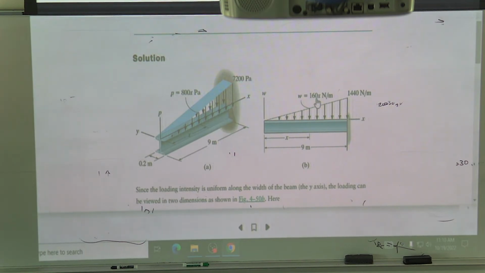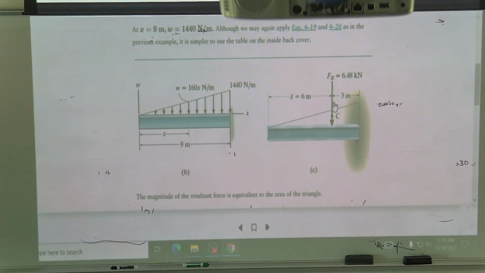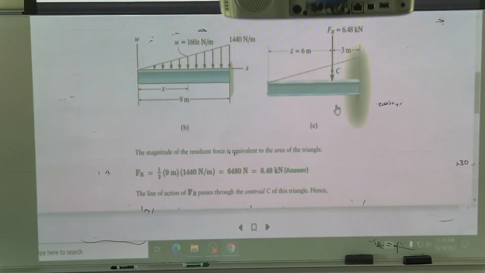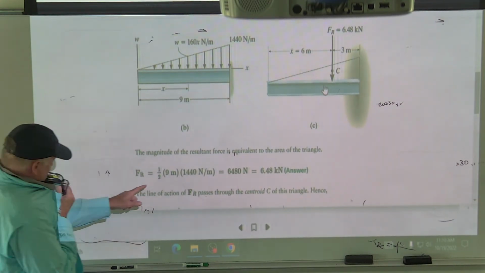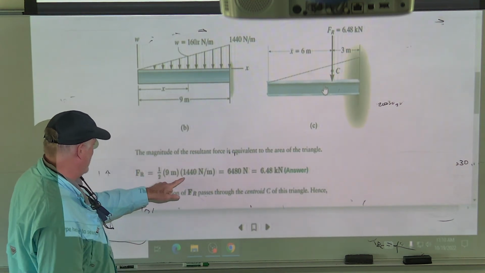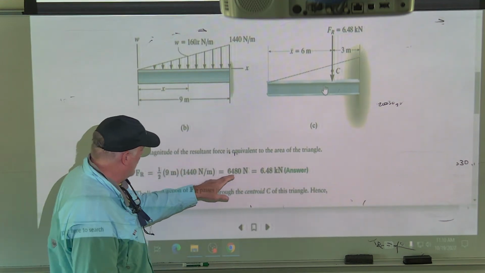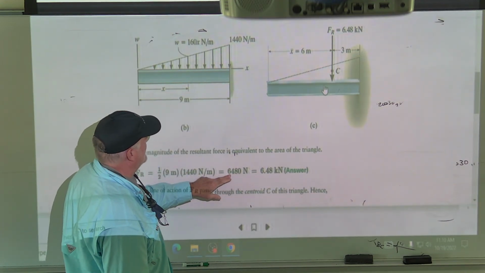And so what he does, he of course has that there. Then he goes down, excuse me. You'll see the 9. I brought a mask just in case. The 1400 half. So that's the weight of all the bricks.